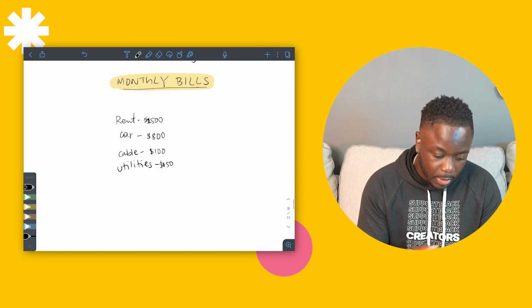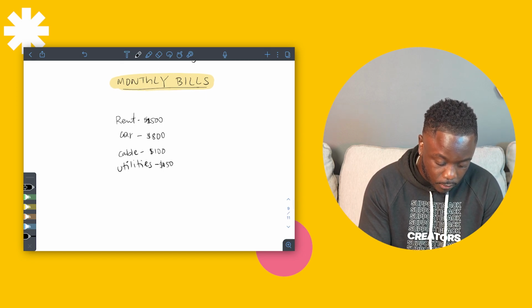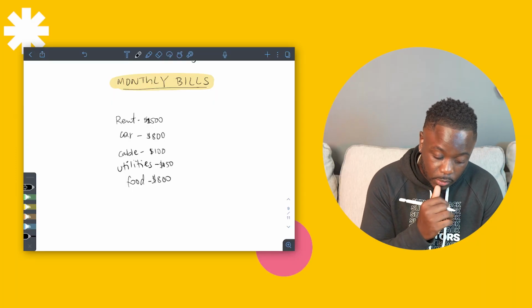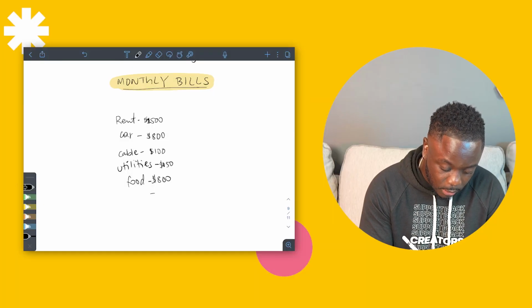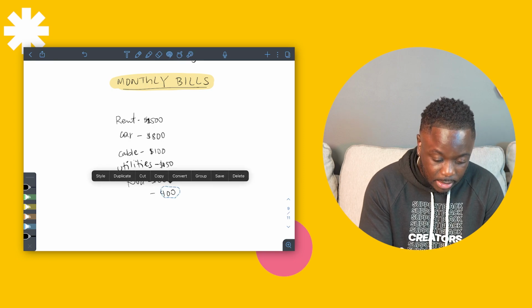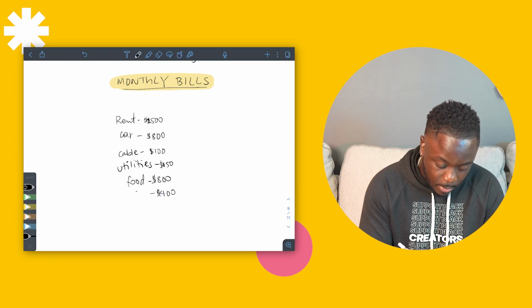So let's add a couple more things. Let's say you also have food. I'm going to do food. It'll be a general topic which includes buying food, like ordering and groceries. So let's say we put $800 a month. I don't know if that's enough, but let's just say $800 a month for food. And then going out, not the food part, but just hanging out, whatever. So we're going to put an extra $400 on whatever stuff relating to entertainment, like fun. I'm going to call this fun.